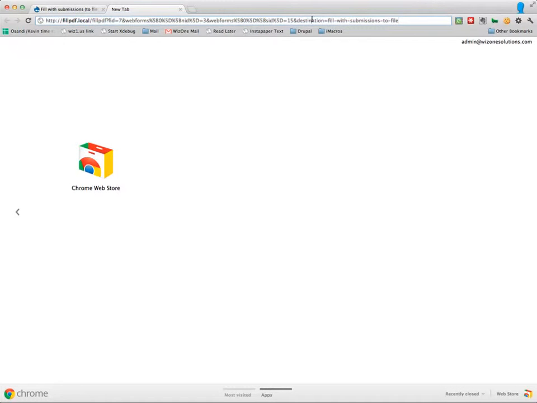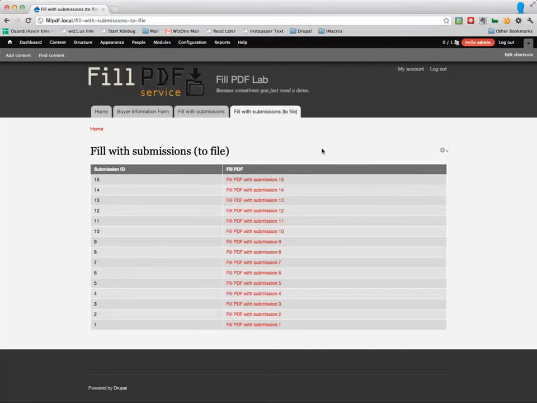But you see I have this destination thing, and I'm telling it where to go after it does the file. If you don't tell it where to go, it'll go to the home page. And when you check redirect to PDF, it's supposed to go to the PDF. But I believe I made it so destination actually overrides the redirect to PDF. So that's probably why that wasn't working for me. And that's documented in the option there, in case you forget, like I did, because I didn't read. So you should read, unlike me, who's presenting this.